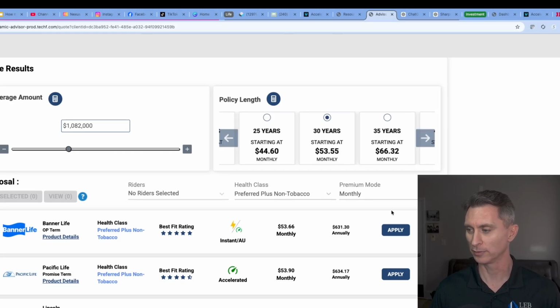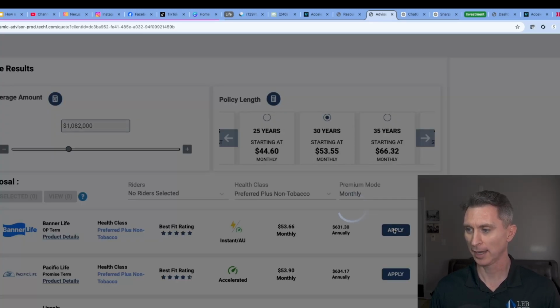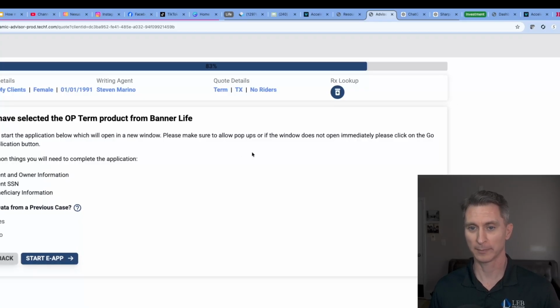So what we would do is hit the apply button, and it's going to start an e-ticket, which is going to be where I'm going to collect some basic information, and now we're going to start that application process. So from here, if you decide to move forward, this process is very straightforward. We'll submit an application, and you'll receive an email to review and confirm your information. That email will verify your identity. Once you approve it, I'll sign it on my end, and it will get submitted to the underwriters.